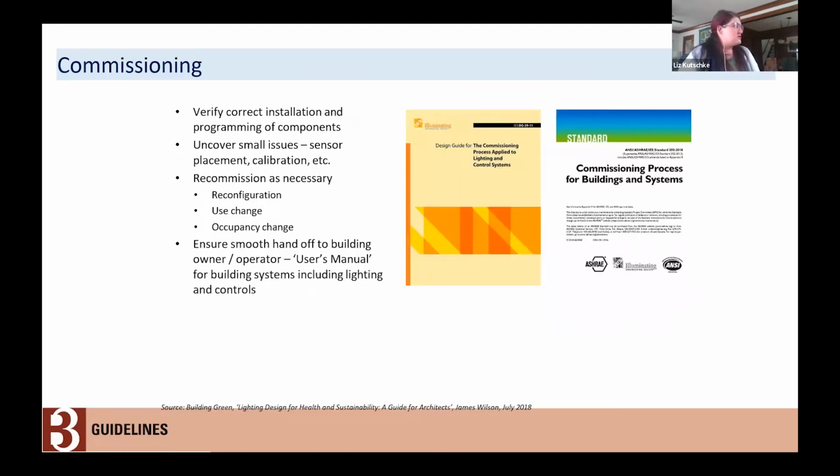Next is commissioning to ensure that the control systems and the lighting systems are operating as expected and perhaps being tuned as building use shifts over time, or as other changes happen to the users or the program. So commissioning and recommissioning can be a very valuable part of the lighting and energy scheme.